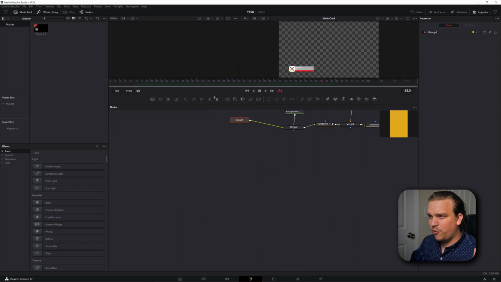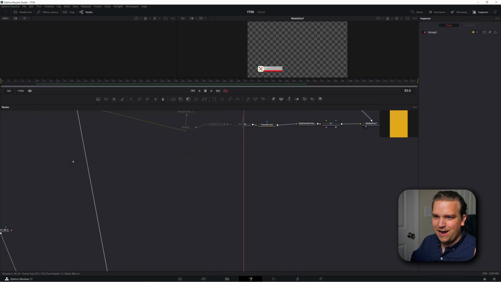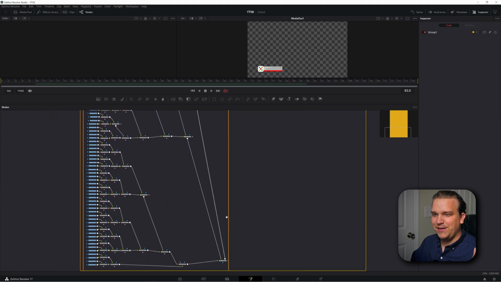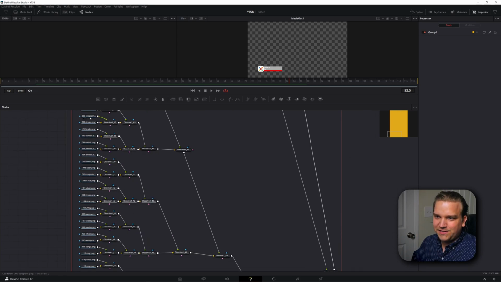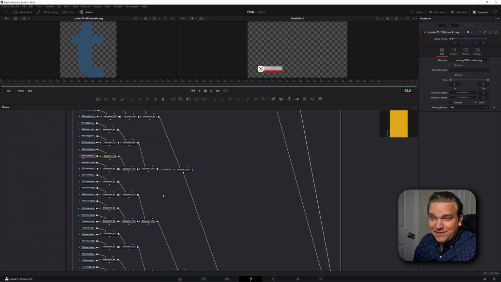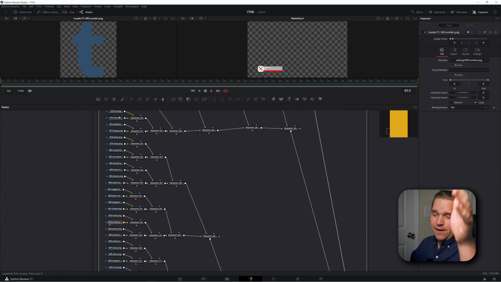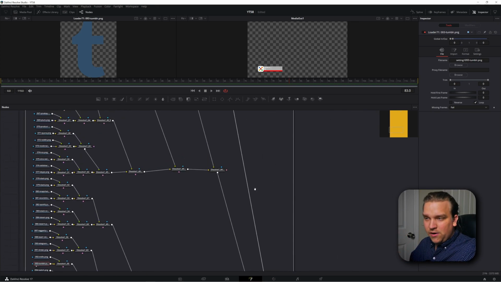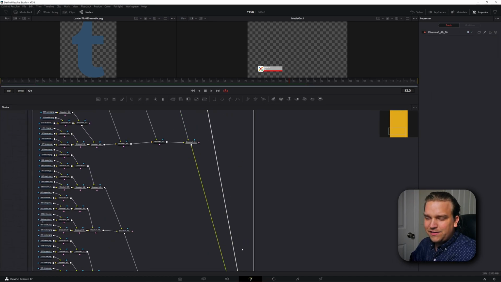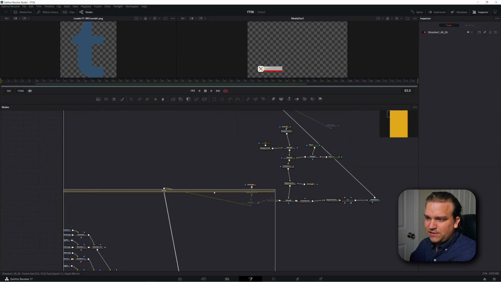If I expand my workspace a little bit, bring this group down, crack that open, here you see what is going on. All of these nodes in the stack here are all of the source PNG files for all of these different options that you can choose as a preset. And the magic that is making all of these work is the simple dissolve node. I have all of these files going through a web of dissolve nodes, so all of these eventually get back to this final dissolve, which goes into the rest of our node tree.